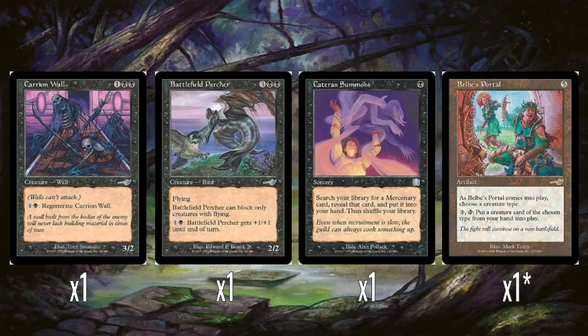A single Cateran Summons, because that's what you want in your mercenary tribal deck. One copy of a spell that actually has fairly decent synergy. Because there wasn't, I don't think, a rebel version of this in white. So this would have been something the mercenaries had over rebels, this kind of specific tutor. But no, we'll just have 1 copy of that, I suppose, to search up your mercenaries.